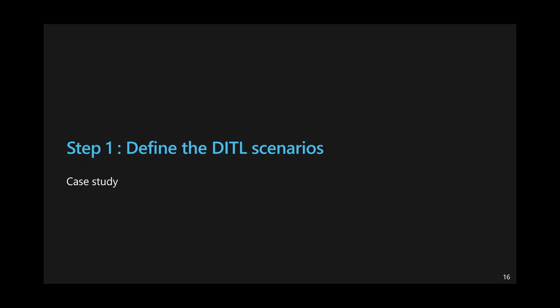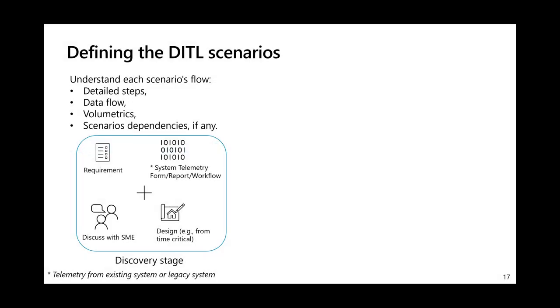So the first step, we need to define the day-in-the-life testing scenario, what we talked about in the previous slide. As I mentioned before, in the planning phase we need to understand each scenario in full detail step by step, regarding the process flow and then the data flow. And what the data volume is and what dependencies are required is very important for us to plan when you're defining the day-in-the-life testing.